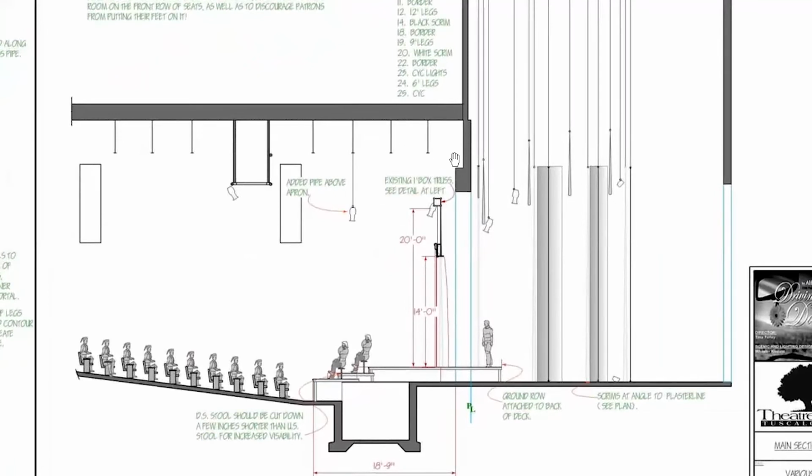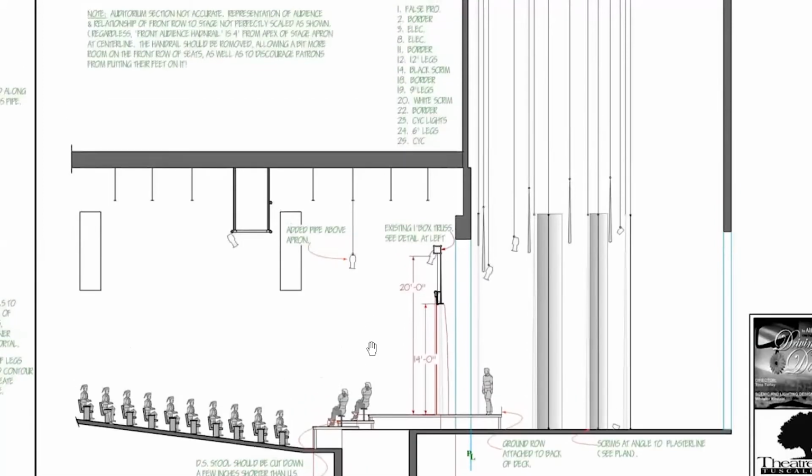We can now see how tall the structures are, how high the platforming actually is, and you can see right here where we go. Here's that existing stage edge, and we've projected out beyond that, so you can really see how much in your face that ended up being. At this downstage most actor, they're actually sitting above what would be the auditorium floor. So this is a side section drawing that was done on a computer. You can tell it looks a little more like it was done on a computer.